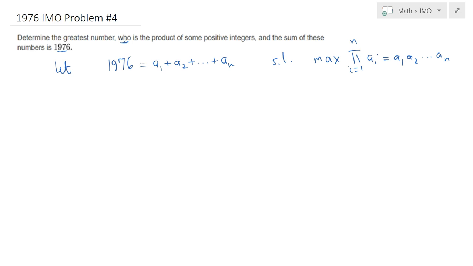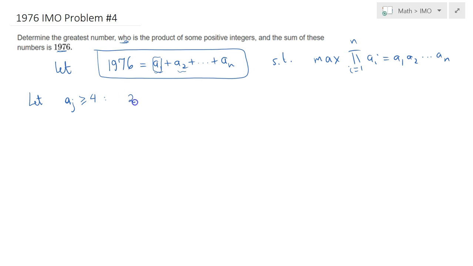Well, the idea is the following. Let's focus first on the a sub i's. So you start by splitting 1976 any way you want. You partition it as you want, and we are given this partition. And then I do the following. If any of the pieces is greater than or equal to 4, then I claim that I can split that piece, whichever that piece is, into two numbers in the following way.